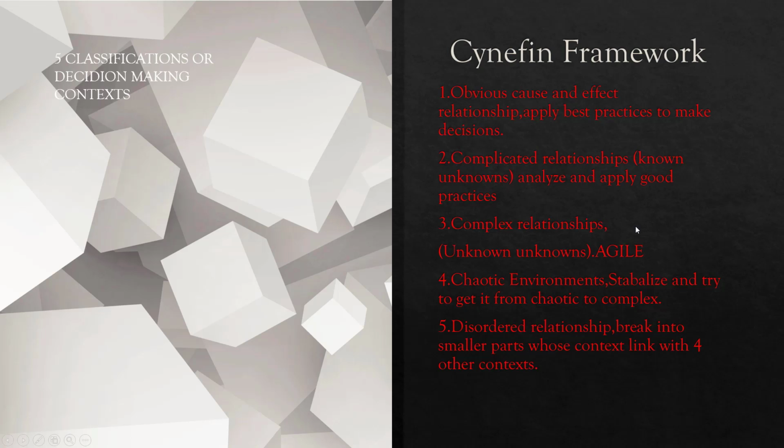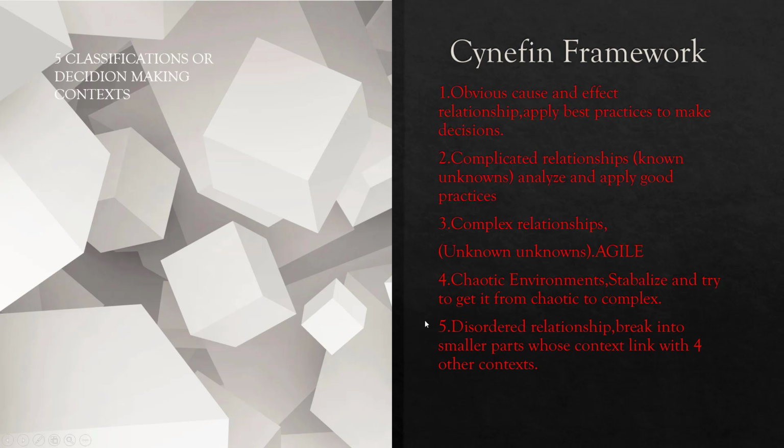So this is where you use agile. I mean, it is unknown. So you have to make a team. You have to think about it, then you have to come up with solutions, and then you have to reiterate. You have to go through all that process of agile, through these iterations and sprints, and then you find solutions and apply them. So this is complex. Then chaotic environment, it is the same, you have to stabilize it.